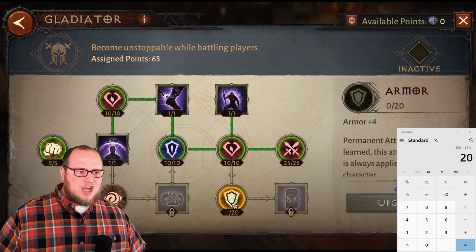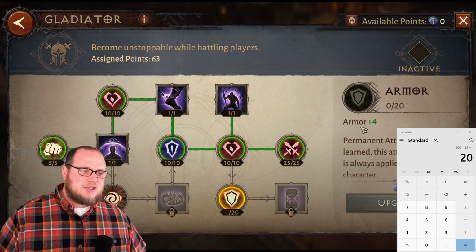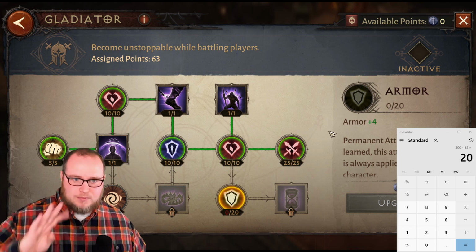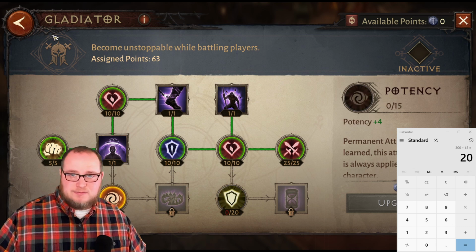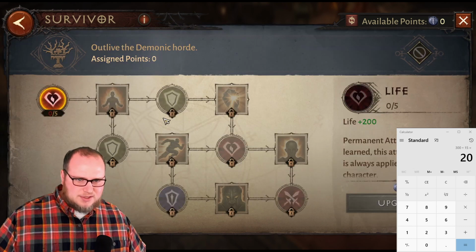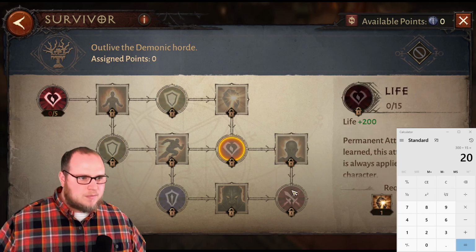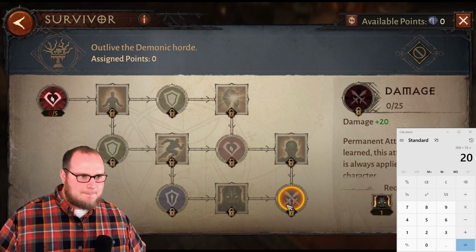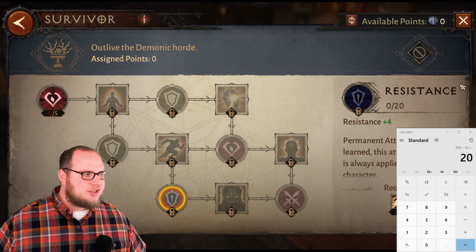That's also going to be kind of common when you talk about armor, right? So notice that armor here is +4 armor for 20 points, so that's going to be 80. So that's literally 4 total, right? And actually, I think for potency you can see here that it's 4 as well. I think resistance is the same. Let me see if I can find the resistance. Come on, where's it at? There it is. Resistance is also 4.